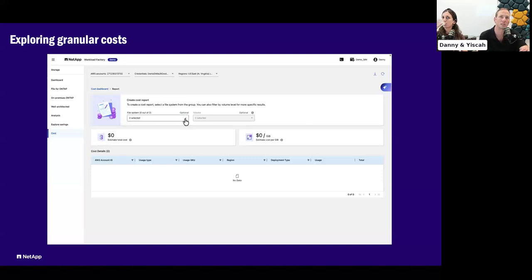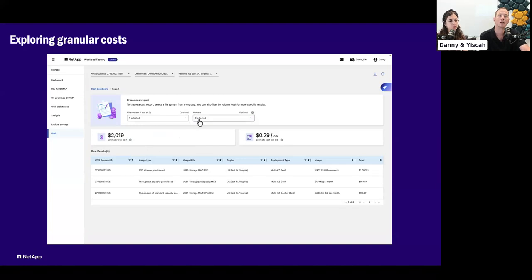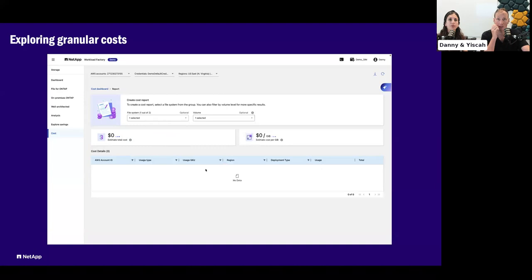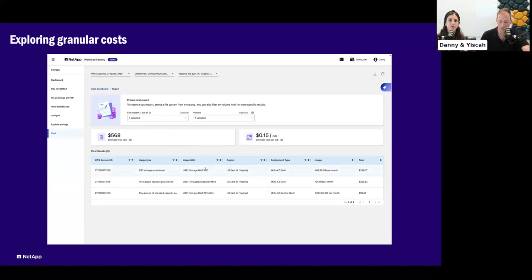Now, this report is going to consist of all the file systems that are under owner Alice. I'm going to choose one of them. And now I have a list of volumes. I'm going to choose one of the volumes and click apply. And we get an estimate of the monthly cost, a very accurate estimate that is based on the DBR.